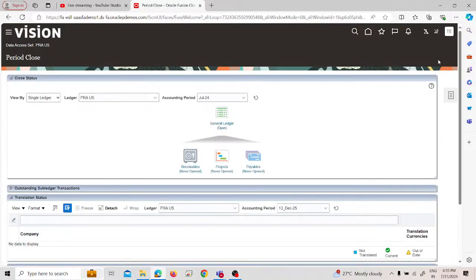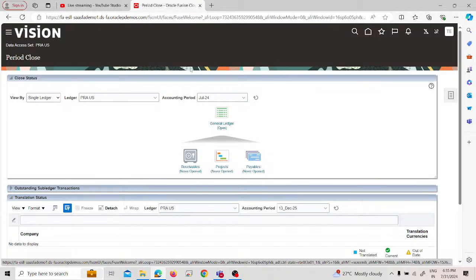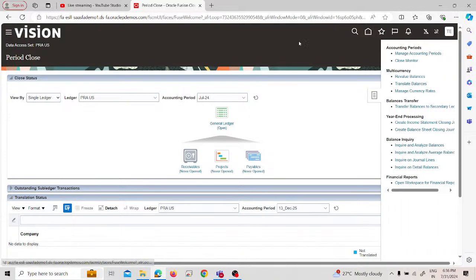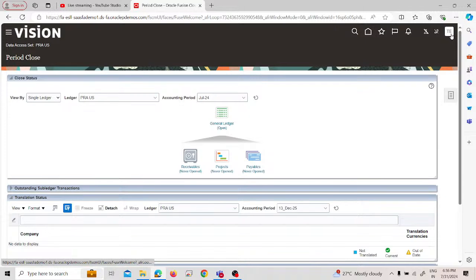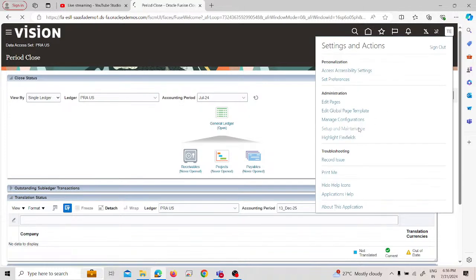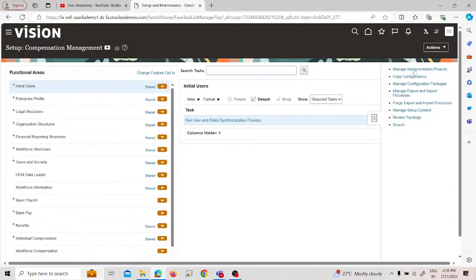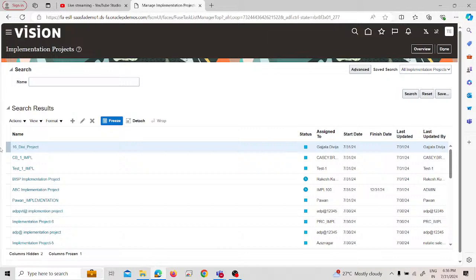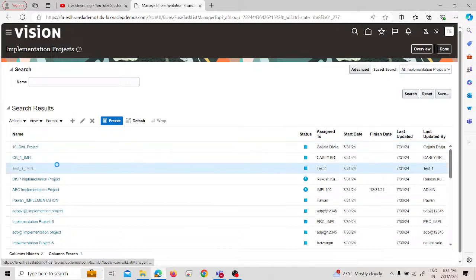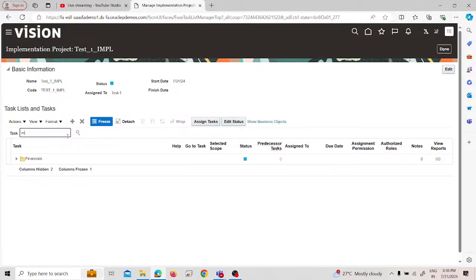So now the next step, we have to see the business unit. Before that we have to see the location of the business unit. Let's go to settings and setups and maintenance. In this we will go to our implementation project and just type manage location.